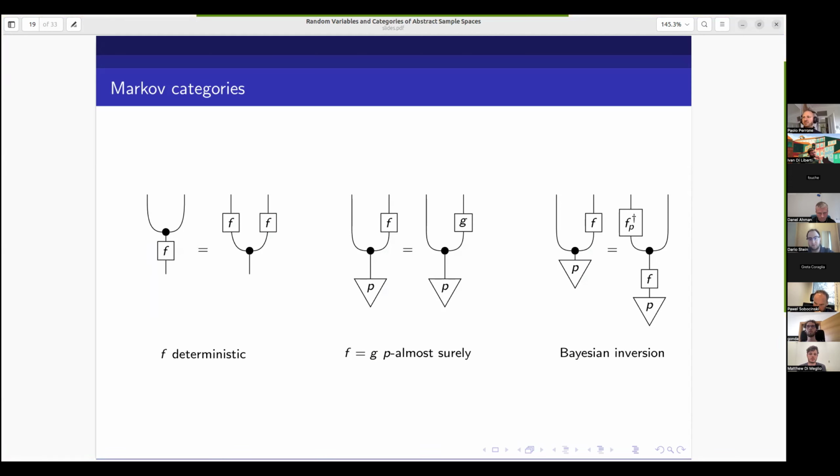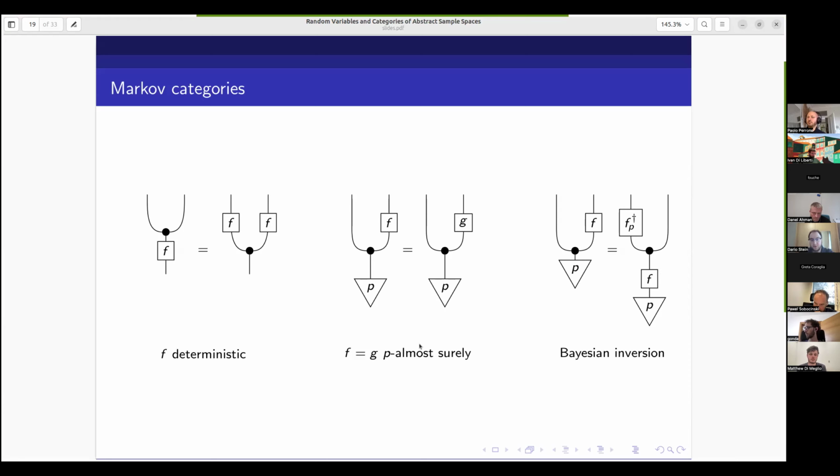What I need in terms of basic definitions are some stuff that can be expressed categorically, which are usually probabilistic concepts. So I've talked about determinism. We call a morphism F deterministic if it commutes with the copy map. That's not automatic. It isn't always true. So we make it into a definition. We say those morphisms that commute with copying, we call deterministic.